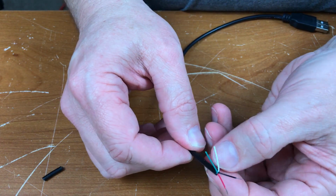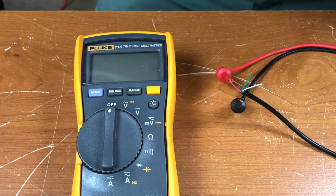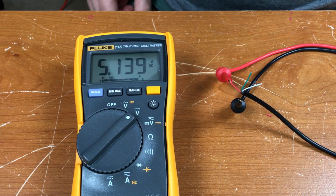I've cut back the outer insulation and stripped the red and the black wires. I think these are the 5 volts, but I'm going to test to find out. I've got that USB cable plugged into a USB power supply and hooked up to the multimeter. Let's see what we're getting. Looks like 5.1 volts.